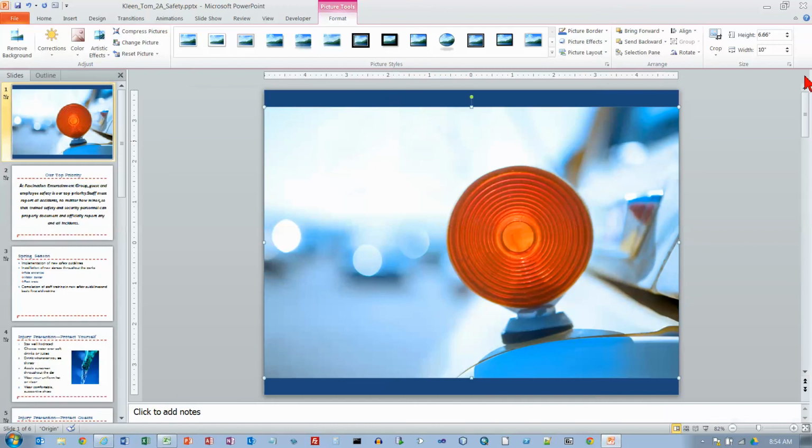And close this, and that's probably a little bigger than we want, but I think we're going to move it and size it on the next set of instructions. So if necessary, select the picture, and on the Format tab in the Size group, so here's our Format tab for picture tools. The Size group is way over here on the right, and we want for the height, instead of 5.66, we want 3.5.